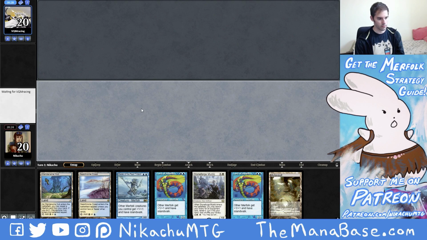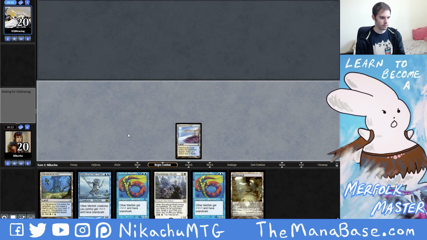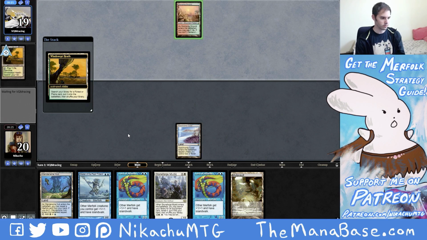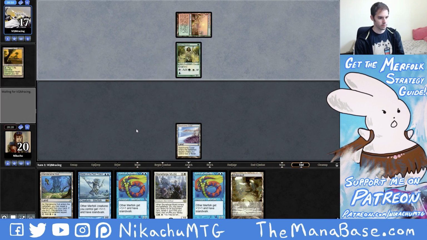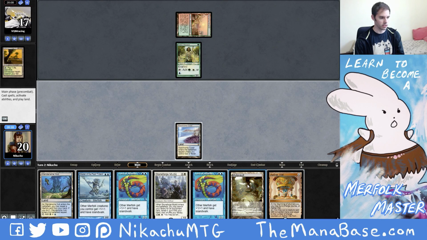Keep. It's clunky, but whatever. It's clunky, but what are you gonna do? Axe Drinker? Oh, Noble Hierarch. Okay.